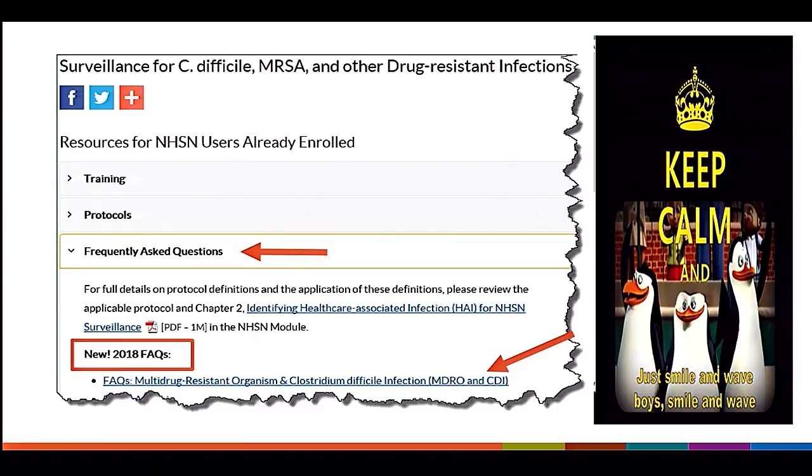So, the other part of the tab that I wanted to point out is our frequently asked questions. This protocol is pretty lengthy. Anybody printed up the protocol ever? So it's like 40 plus pages. And we really don't have every little thing you need to know about reporting in the protocol, even at that length. So we put together frequently asked question documents, which is noted here.